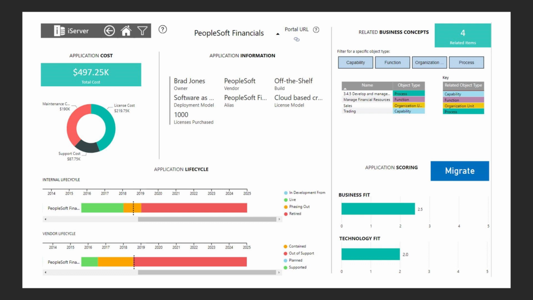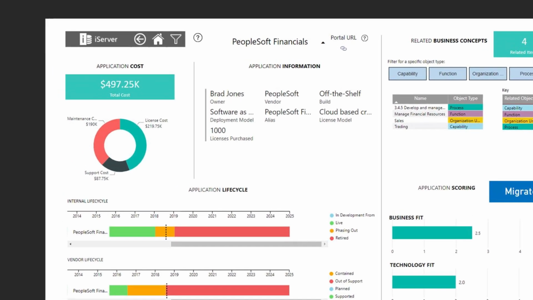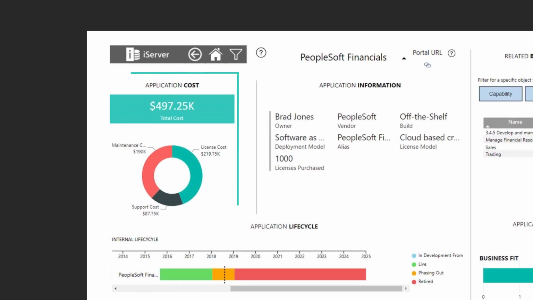So here on the dashboard that's been brought up for this particular application, we can see straight away its own balance of cost contribution to the organisation. It does have a large license cost contribution, but we know that it's actually delivering to 750 licensees. What we don't know at this point is whether all 750 licenses are being used. And here we might go and ask the question fairly quickly of the person in the organisation listed here who's the business owner for it, what sort of usage we're seeing, or go and look at further analytics we might have from our log files and IT environment to pull some of that data in.